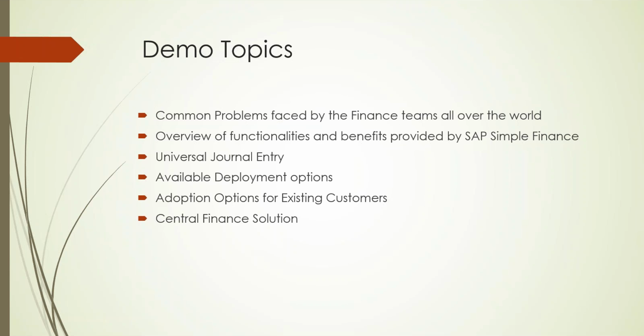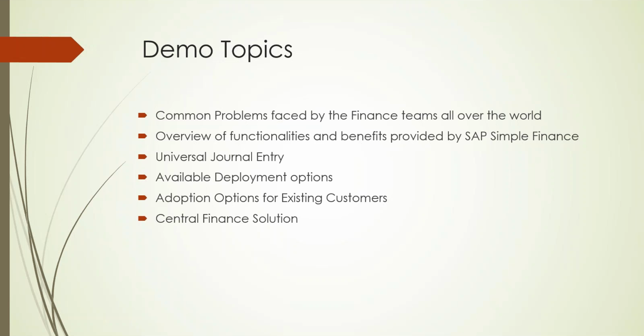Then the deployment options, like if the company wants to implement Simple Finance, what are the deployment options? I'll show you in the PPT. And then the adoption options for existing customers, how exactly they can adopt this new technology. And finally, the central finance solution. This is again one of the deployment options which I'll explain in detail. So I'm going to concentrate today mainly on Simple Finance. I'm not going to explain what is SAP HANA, what is S/4HANA, because we are going to cover this in our course content. But today, because our core topic is Simple Finance, I'm going to talk only about Simple Finance.